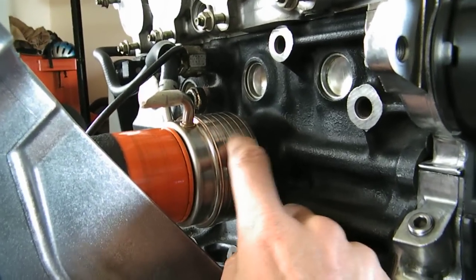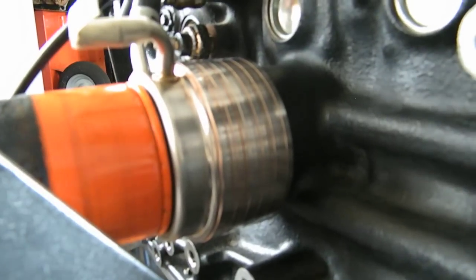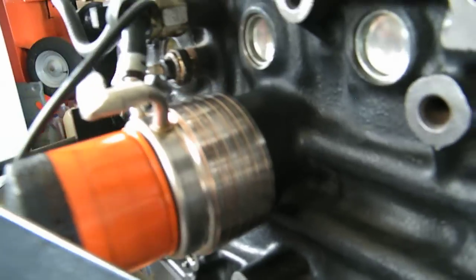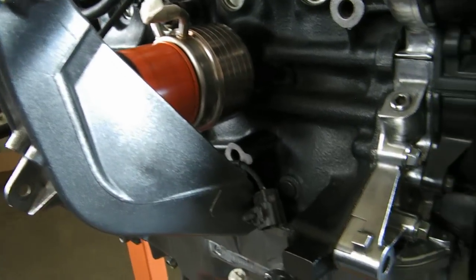I spent time polishing that out. It looks a lot nicer. That's the oil cooler. That's what it looks like. And then I polished this bracket out.